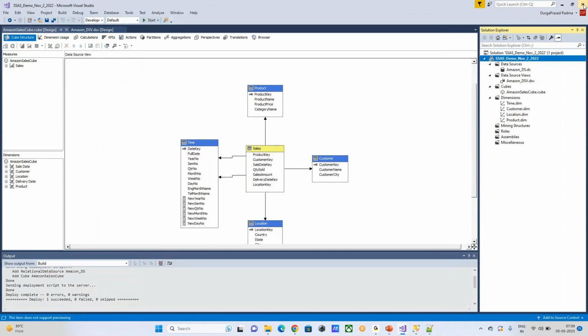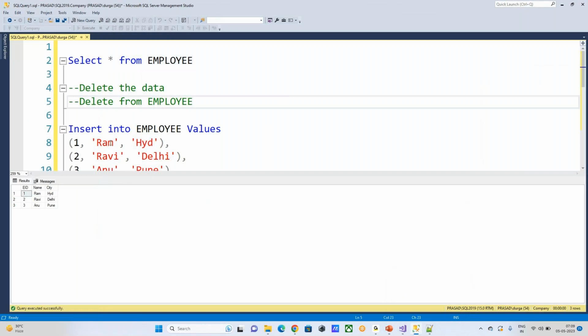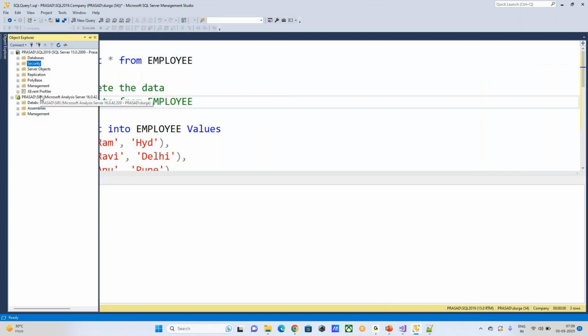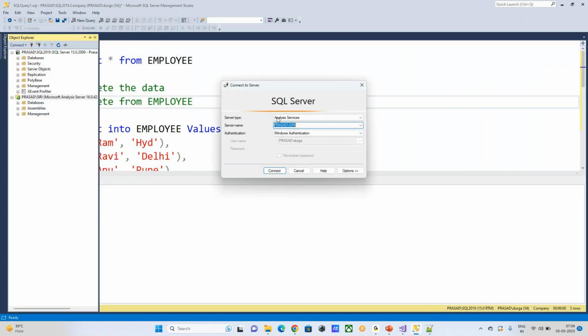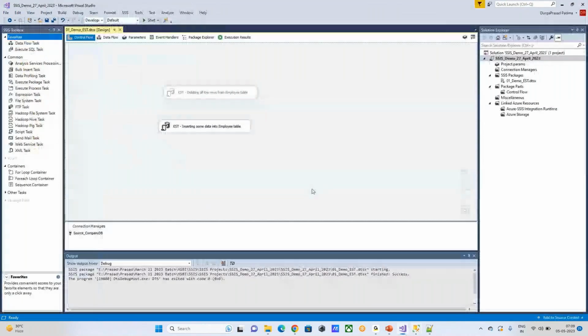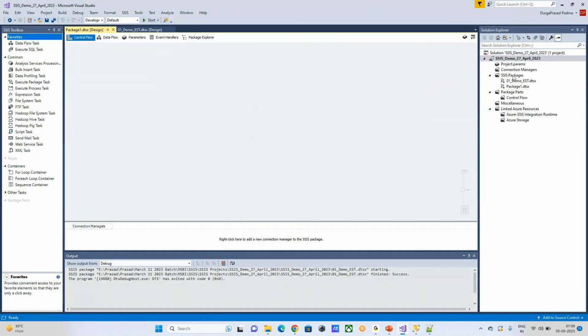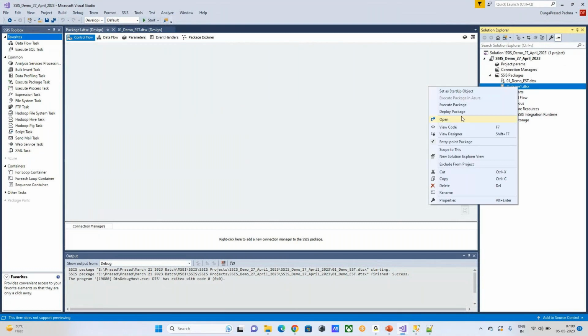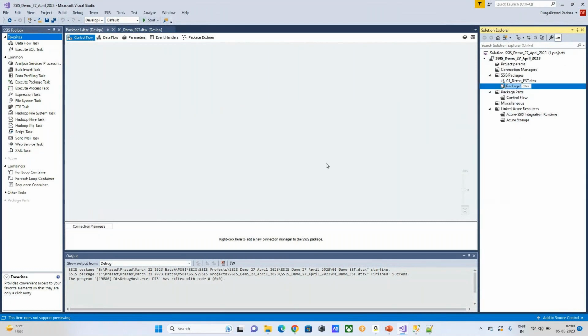No need to work on this. Now let me connect to the Analysis Services. Refresh it. Under Databases, you can see Amazon Sales cube, right? So what I will do is create a new package. Rename the package to 02 demo.